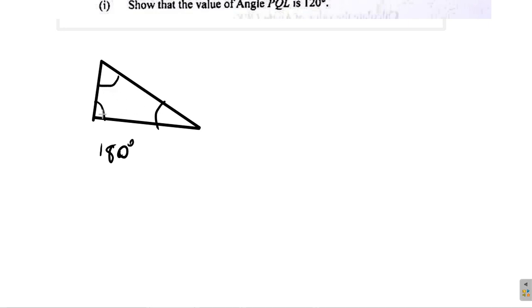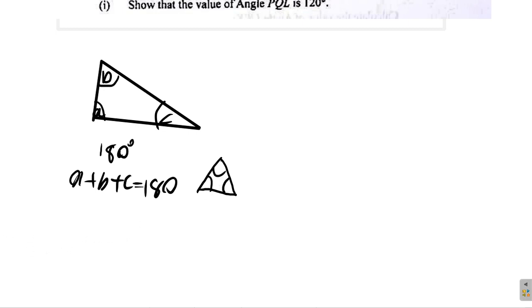Let's look at the total internal angle of a polygon, starting with a basic polygon, the triangle. What's the total internal angle of the triangle? You know it is 180 degrees. You have this plus this plus this. Call this A, call this B, call this C. So A plus B plus C is 180. For example, if you have an equilateral triangle, 60, 60, 60, they add up to 180.